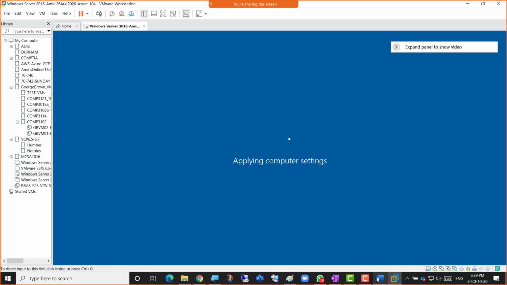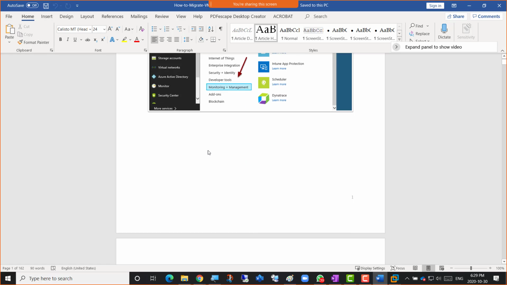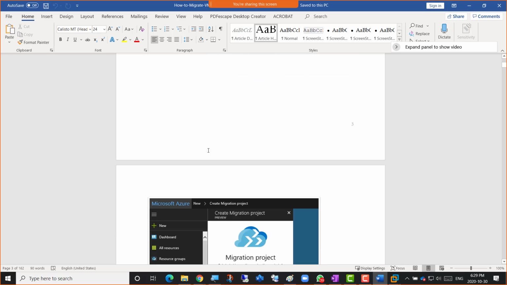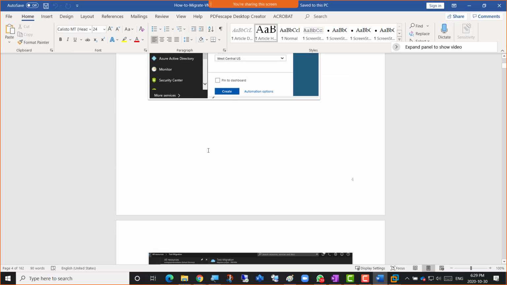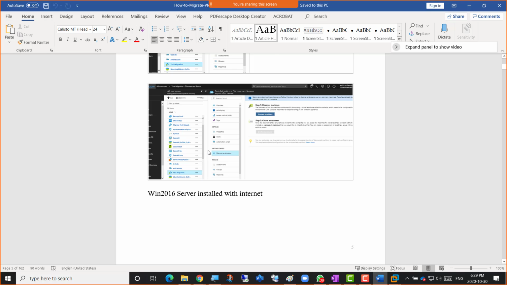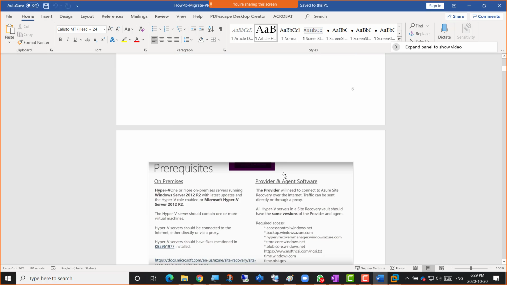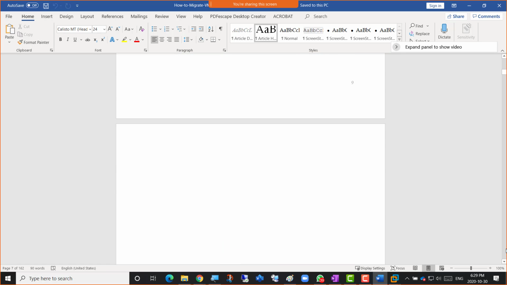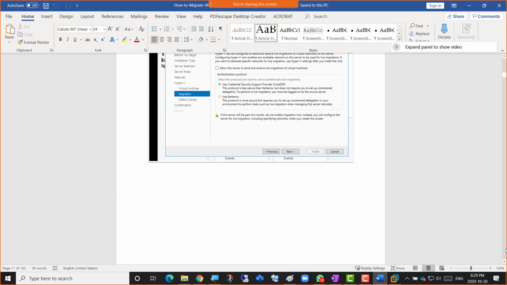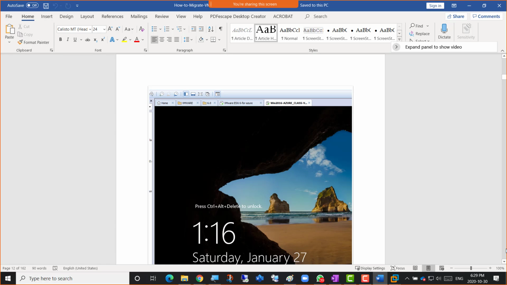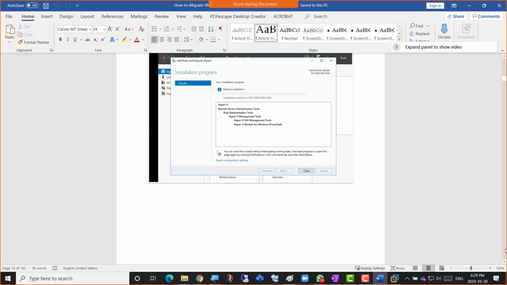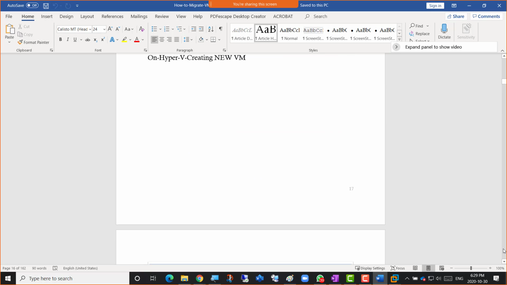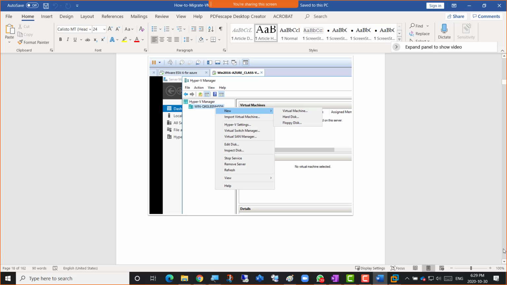It's not supposed to be having any issues, but I have this document here that I've created and removed all the errors from, because obviously I don't do that every day. Windows Server 2016 installed with internet connection, okay. I'm just going through that. We already have the Hyper-V role. What I want to make sure is configured is that, through Hyper-V, the internet connection is reachable to the virtual machine.